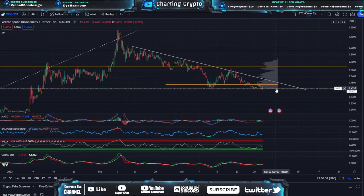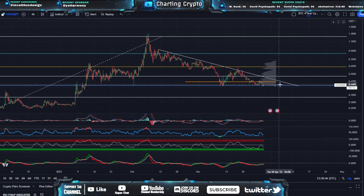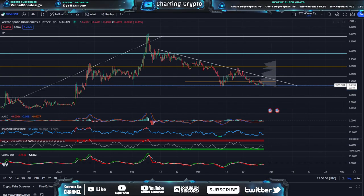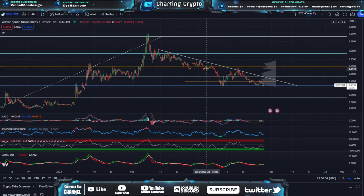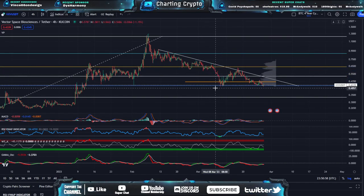I would say if we break below 42 cents, I'd be very careful, because then I could see a pretty large drop coming from that point. Probably a 22% drop down to 33. But who knows? That could bring your V-shaped bottom in and we could get out of here. Similar to what happened right here. You can see we're consolidating on the 618 and then we fell off the table to the 382.